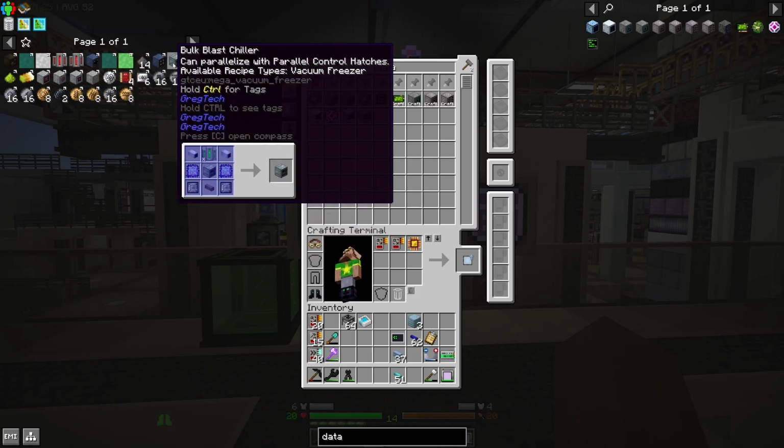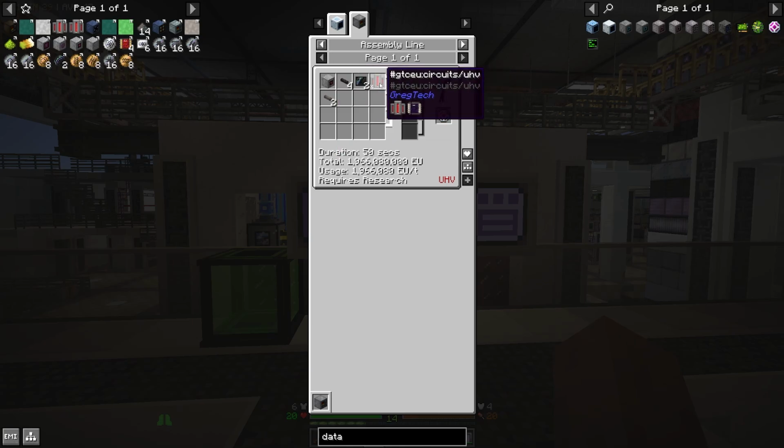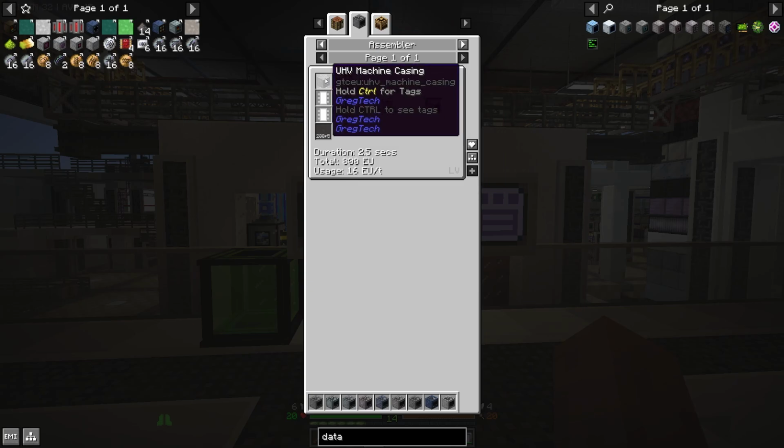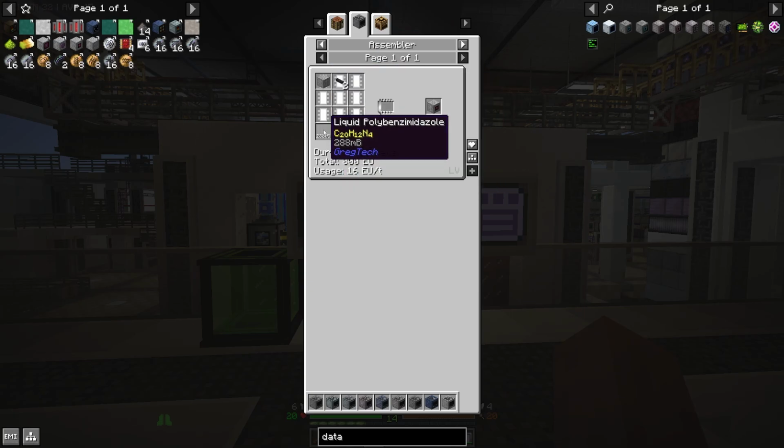So that's scanning away. How do we make one of these? This is the recipe. UHV machine hull. UHPOC, UHV, ruthenium. Yeah, we got that. And so what's a UHV machine hull look like? UHV machine casing and europium cable and liquid polybenzimidazole.